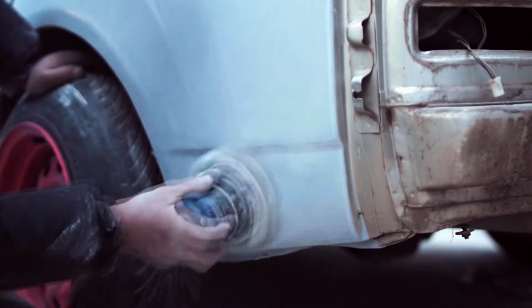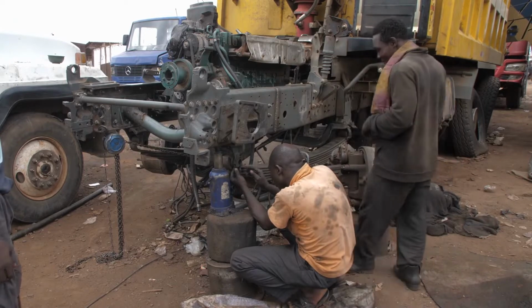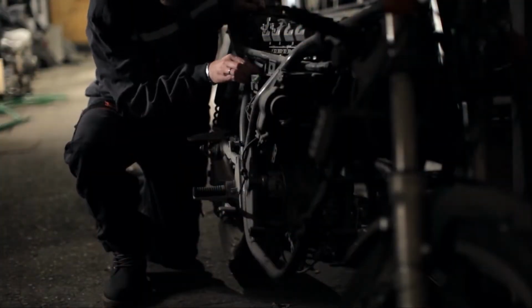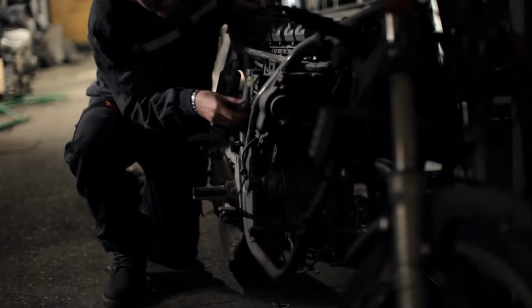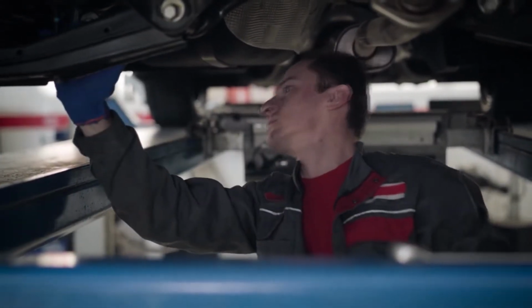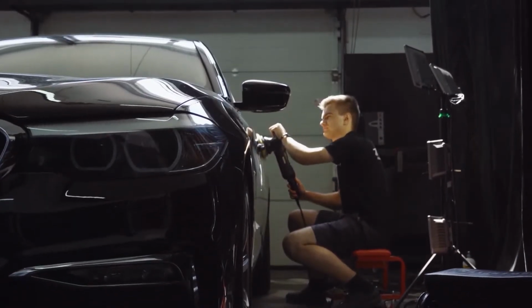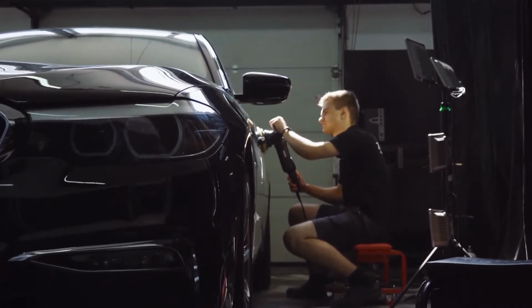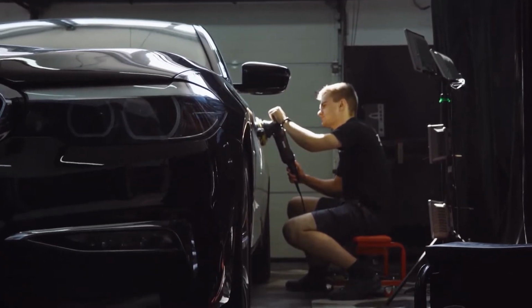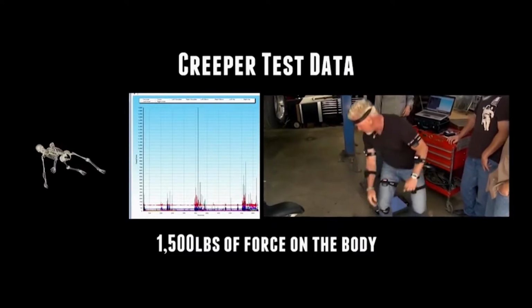You know, you go to work day after day, maybe you're a body man or a mechanic and you're working all day getting up and down, maybe down to your creeper or all the way down to the bottom of the vehicle. How is this changing lives for people who are buying these? These are the hardest working guys. They're up and down all day long, and this makes it easier to do your job. You're not as tired at the end of the day. You're not wearing your knees and your hips and your ankles. And it's a repetitive motion that you found really contributes to injuries later in life. That up and down all the time and on one knee and doing all this.